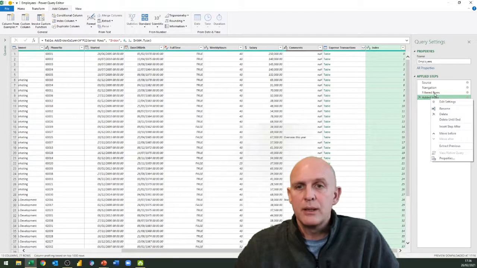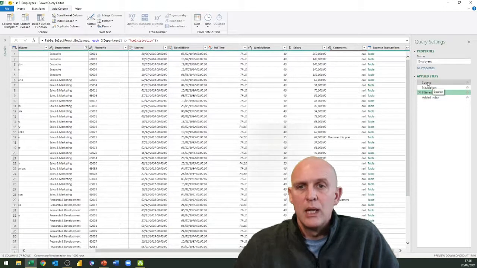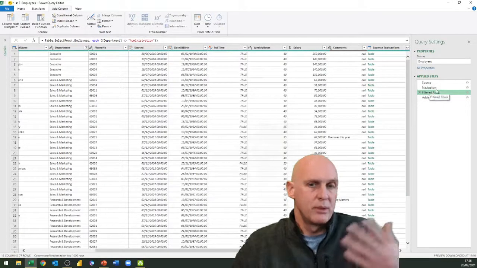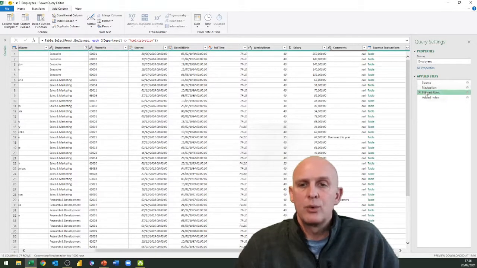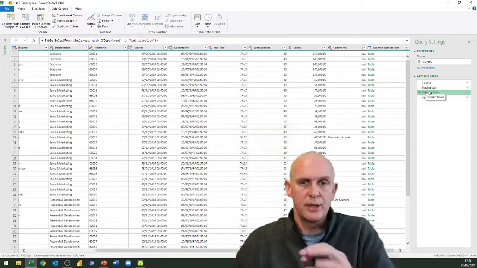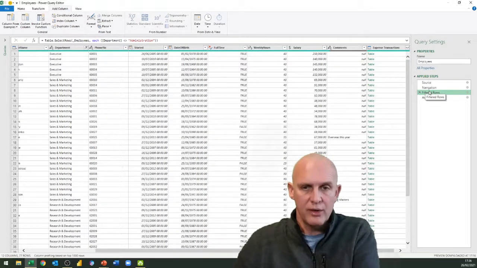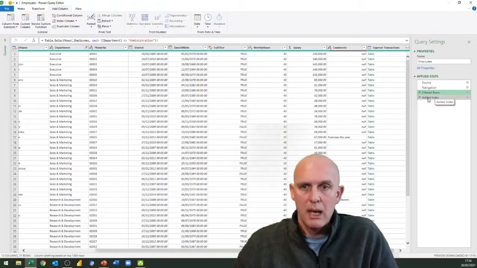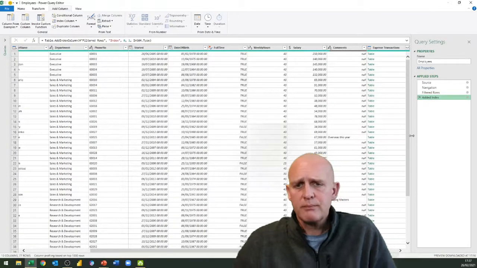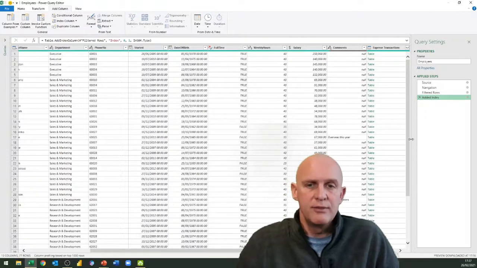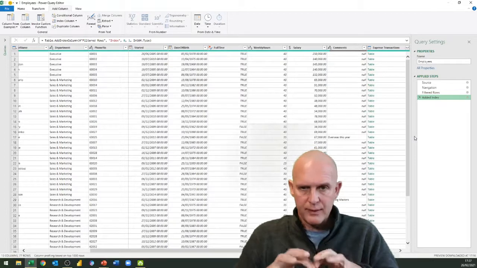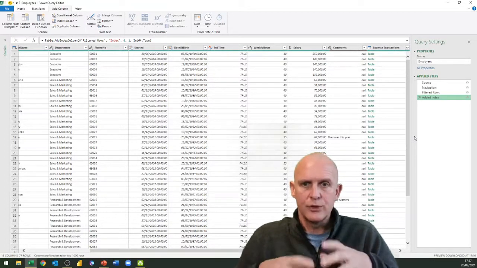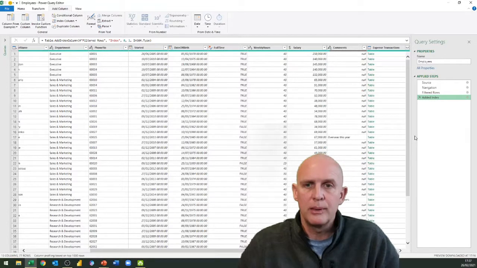Everything up to and including the step before will be coded into the language of the database and done as a single query on the database, on the server side, therefore much faster, and the answer to all of that will be sent to me. But this step here must be done on my local machine. So that's equivalent to me leaving the library with my few pieces of paper. So now, from now on, everything that I want to do to those few pieces of paper, I have to do myself. The librarian is no longer going to help me.